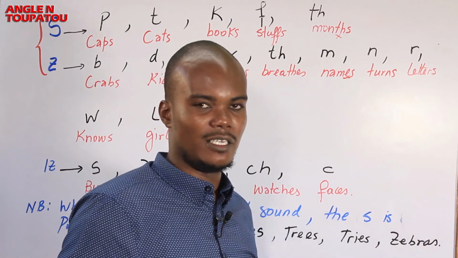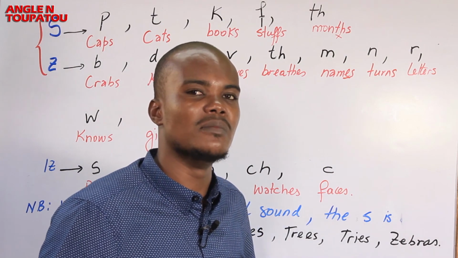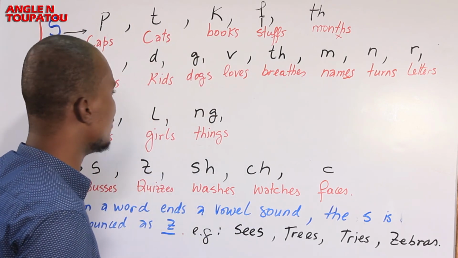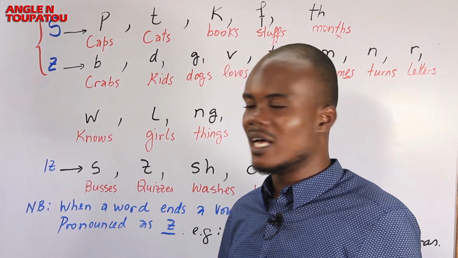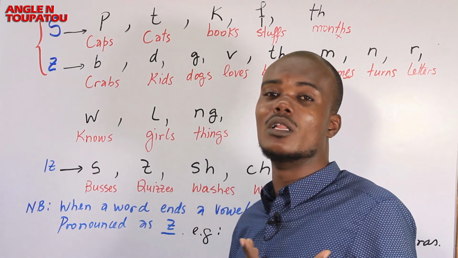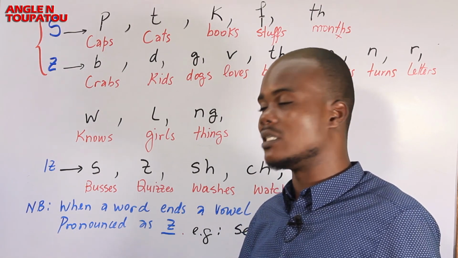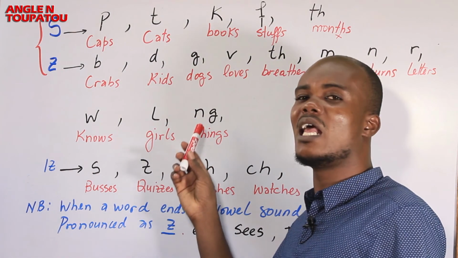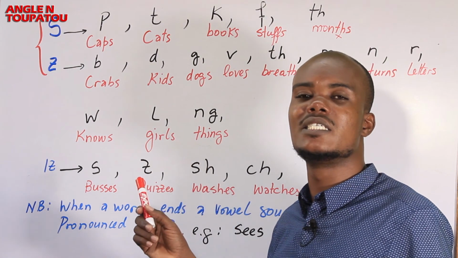If it ends with an R sound before the S, you pronounce the S as Z. Letters. Letters. And for W, you know, you say nose. Nose. If it ends with a W sound before the S. If it ends with an L sound before the S, well, the S is pronounced as Z. Girls. The same for the V sound. But if a vowel comes before the S, well, the S is pronounced as Z. Like in things.